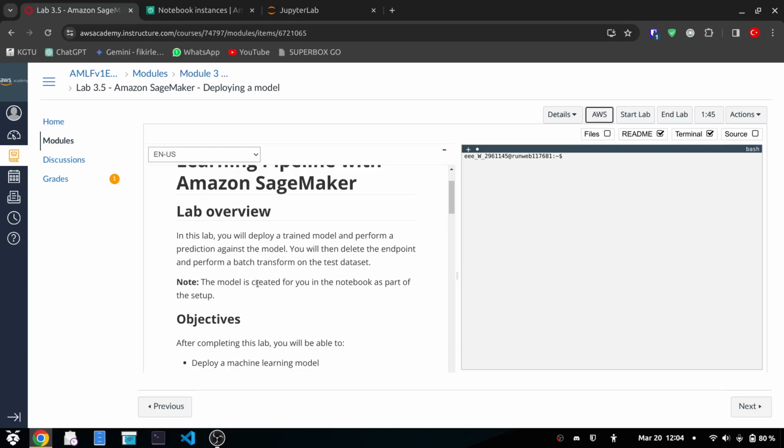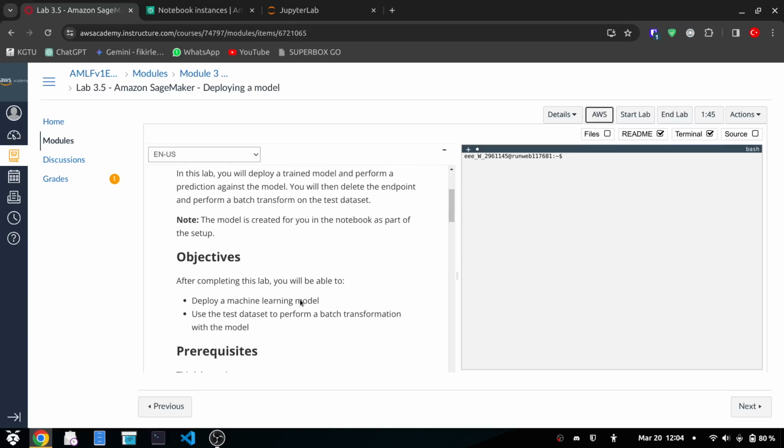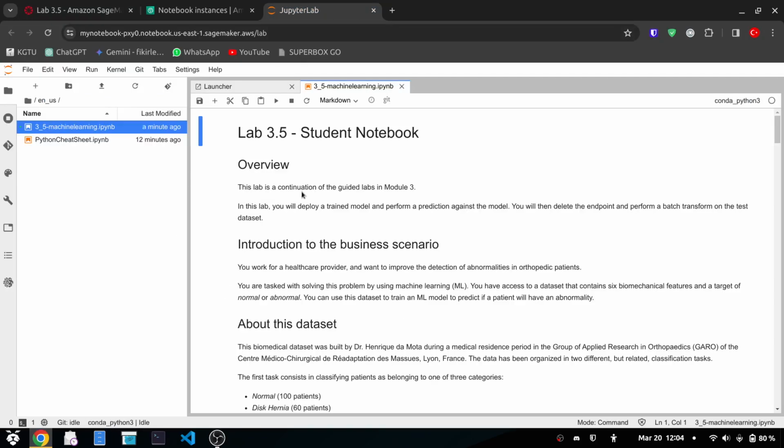Note the model is constructed in the notebook as part of the setup. Okay, our objective is to deploy a machine learning model and use the dataset to perform a batch transform with the model. Okay, and I have already opened the Jupyter notebook in here.